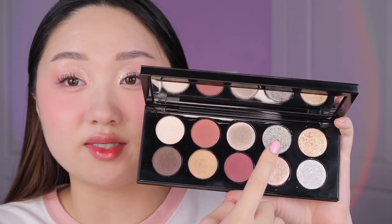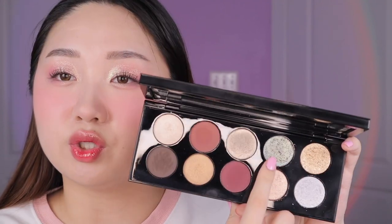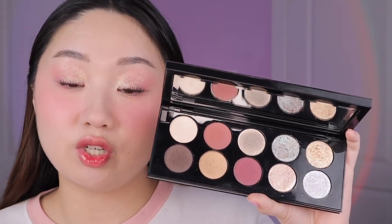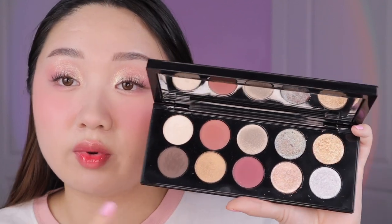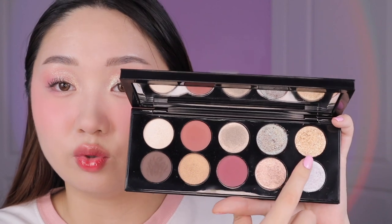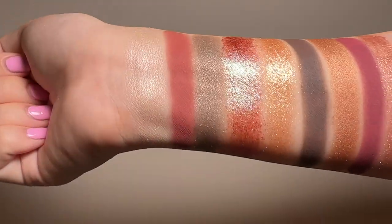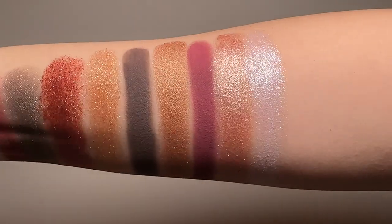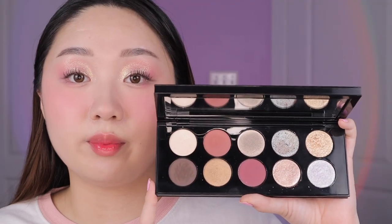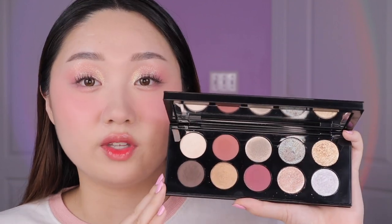The duochrome VR Sextasy is beautiful — one of the prettiest blue-brown shifts I've seen, and I think Pat McGrath did it the best. I like that you can have a rosy-tone moment with Blitz Venus and Plum Cabaret, go a warm route with Rosewood Romantic, Bronze Devotion, and Astral Gold Lust, or go full cool-tone silvery with Platinum Dusk and Astral Lilac Aura. There's a lot of variety here, but the looks still feel more wearable than other Motherships. It's become one of my most-used palettes and it's pretty rare for me to like pretty much all the shades in a palette — that's why it's at number two.